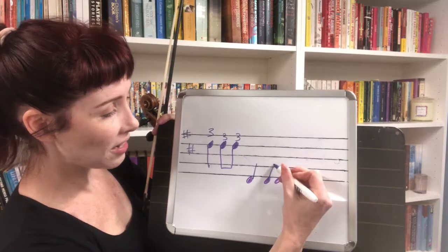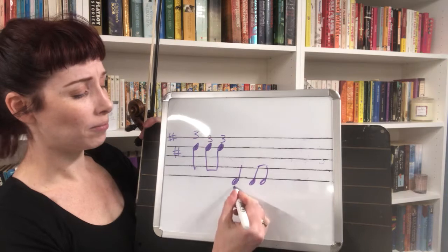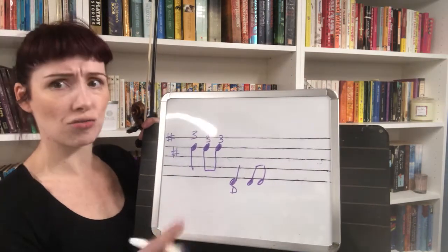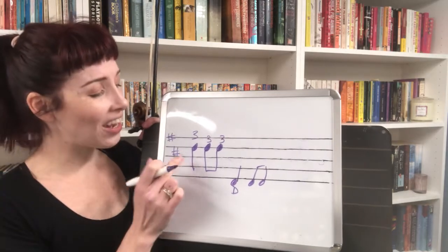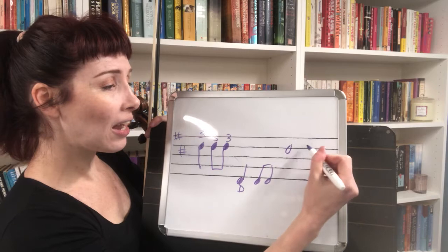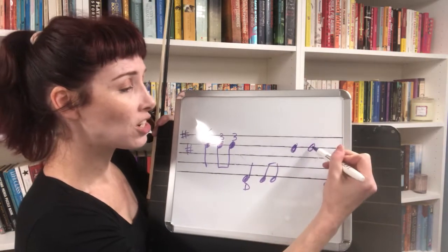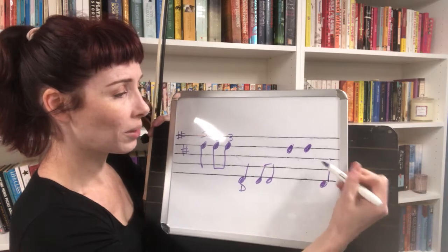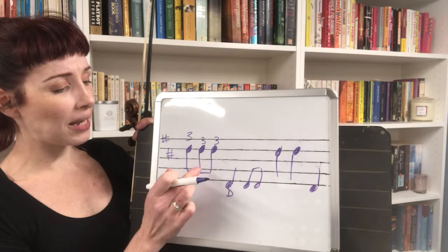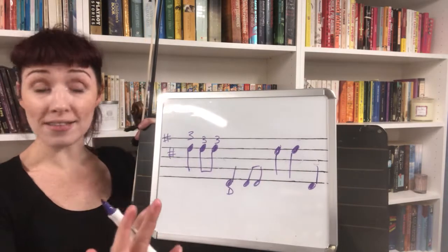And we're doing the same on our D string. Three, three, three, D, D, D. Same, same. I won't write in D again. I'll just trust your brain's awesome. Three, three, three, D, D, D. Three, three, D, rest. Crotchet, crotchet, crotchet. Or we could say stop, stop, stop. Stop, busy, stop, stop, stop, rest.